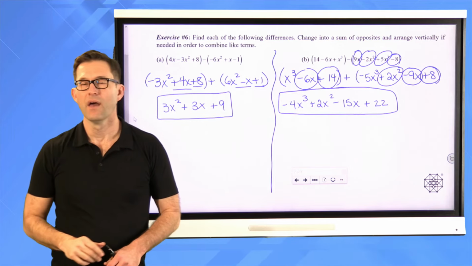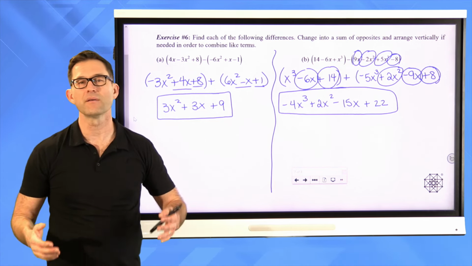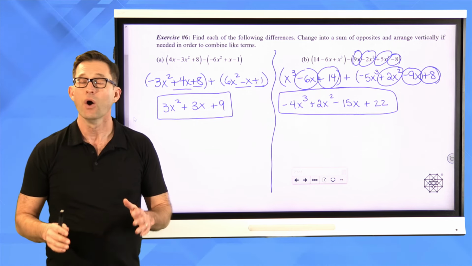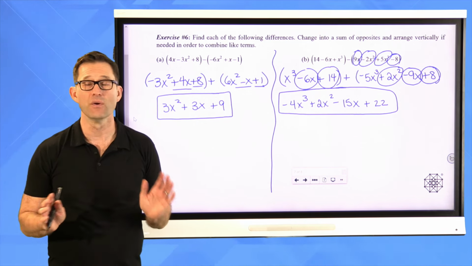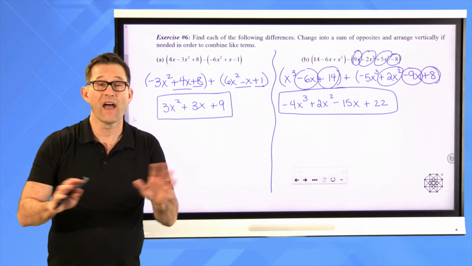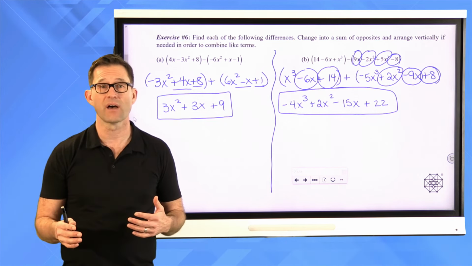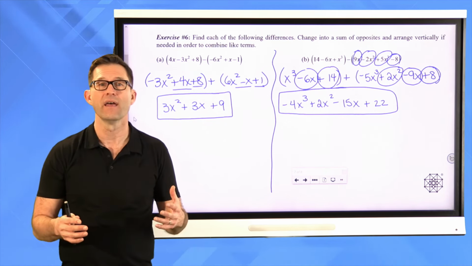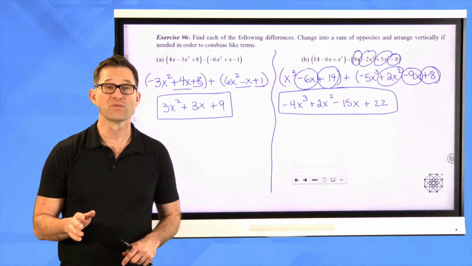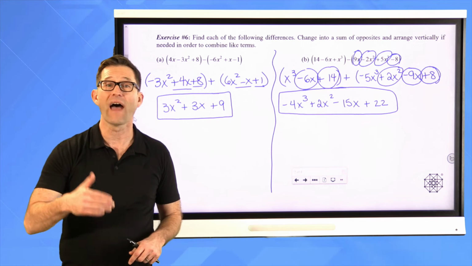Okay. Again, subtraction of polynomials is relatively easy. The problem is you really want to change it into addition of opposites. Once you've done that, then it's just an issue of adding signed numbers, right? And ever since 7th grade, when you learned how to add and subtract signed numbers, it's always been subtraction that's worse, always. And almost always, when you've had to subtract signed numbers, you've changed it into adding the opposite.